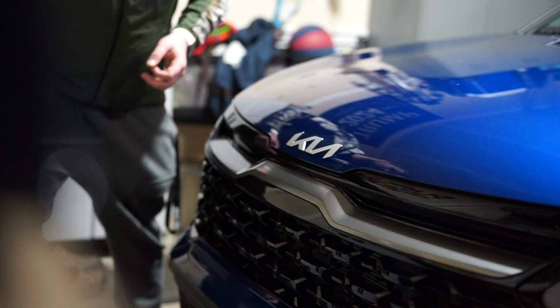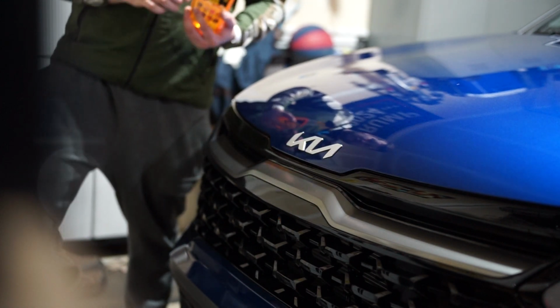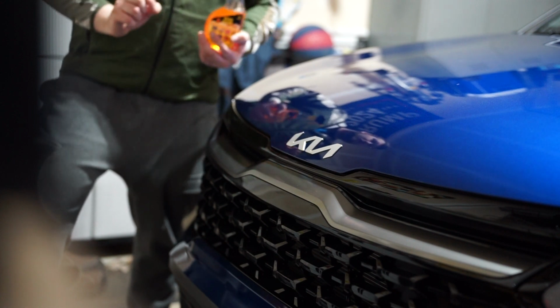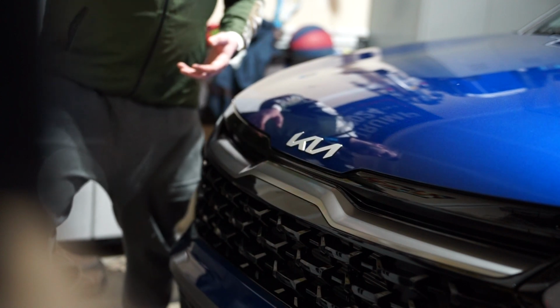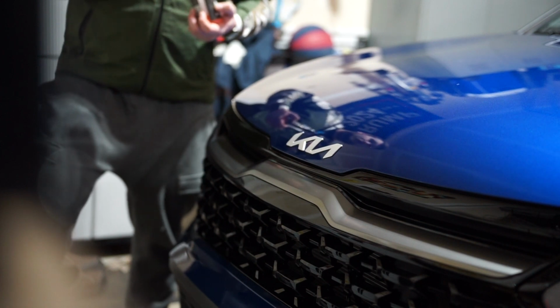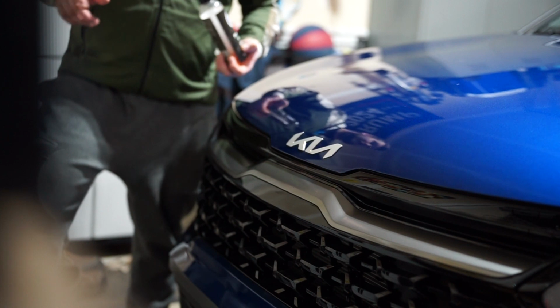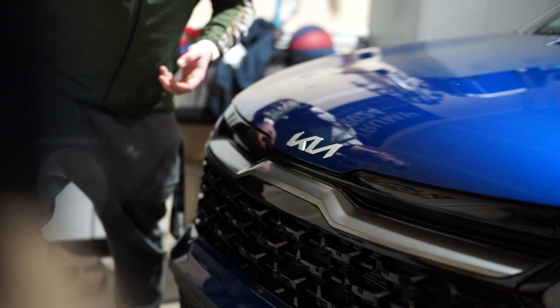Now, once you get off that actual logo, I recommend a very small amount of Goo Gone. It says it's okay for the car. You still don't want to smother the whole entire car with it. I have a little bit of soap. It says wash and wax. I am going to go ahead and use this afterwards to get all that Goo Gone off, so it's not drying and solidifying any of those chemicals on the car.